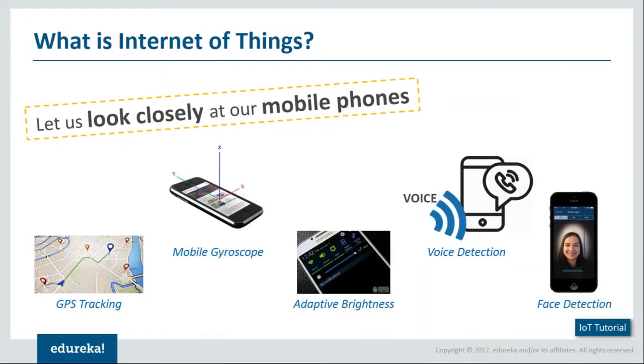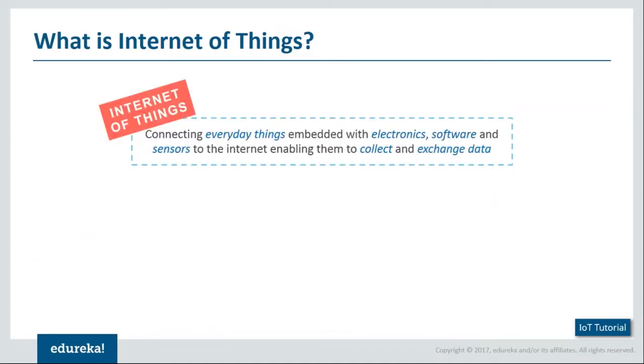And most of these have a common interaction between them because let's say one application can use all of these features. I can also have these features interacting with each other. Let's say based on a GPS location, my brightness could be adjusted, or based on the direction my phone is being held, the brightness can also be adjusted. So there are a lot of features, but when they interact with each other, these features come together to bring in a better system than anything that they can provide individually. That's what Internet of Things is.